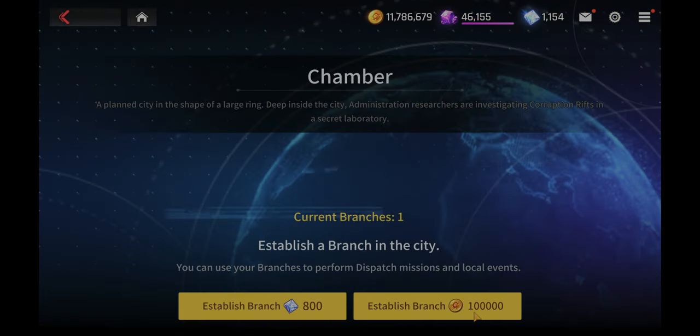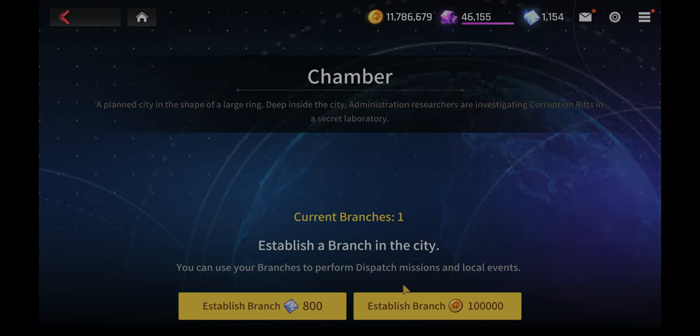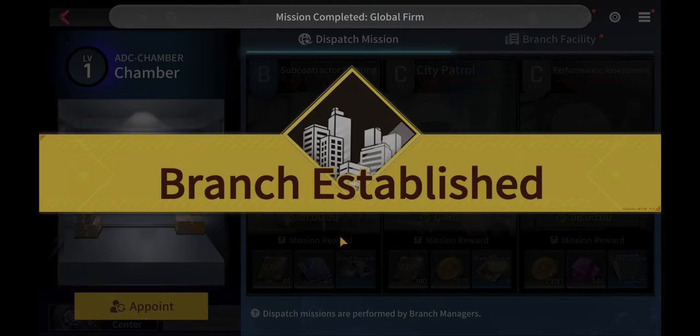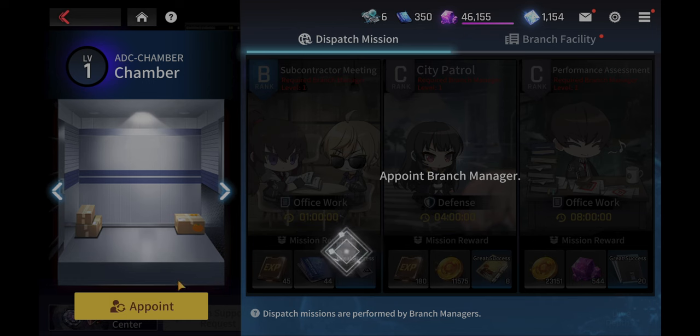Now, as you can see, you have all these things here where you can establish branches and stuff. What I suggest, never use quartz to do this. Always use your credits. That's important because you never need to use quartz in order to get these branches. So just use the credits instead. Spend the credits.